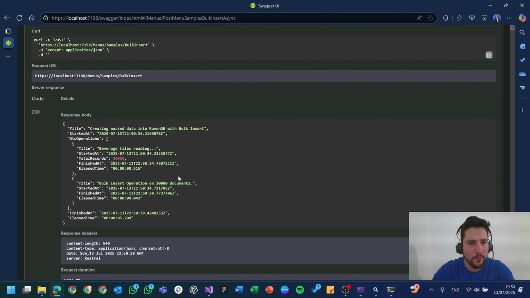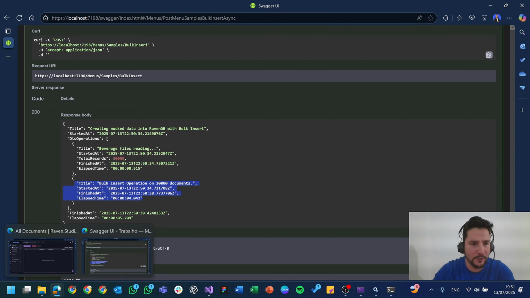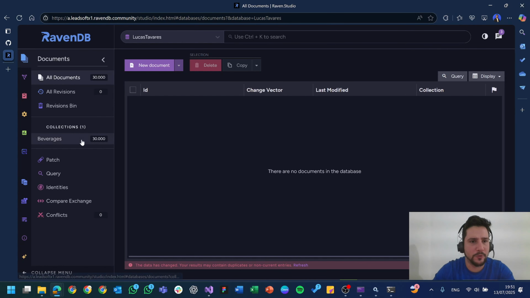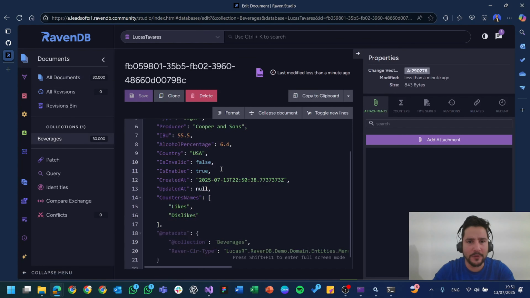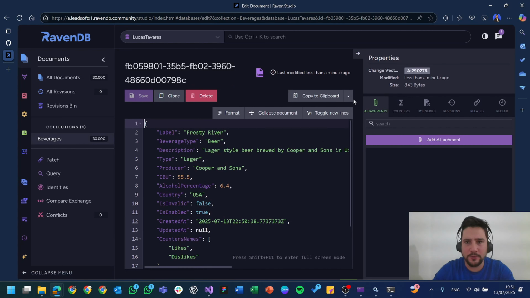Right, fine. So what did we have here? We read a JSON text file that is embedded in my solution, and this performed the bulk insert in RavenDB. It took 4 seconds to include all documents, right? So here we are. We have all the documents containing the beverages here.